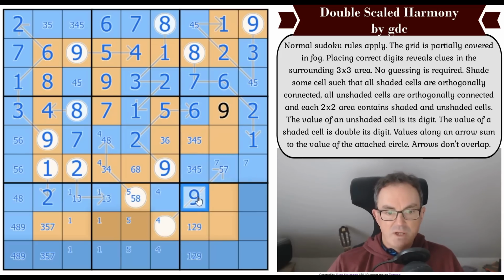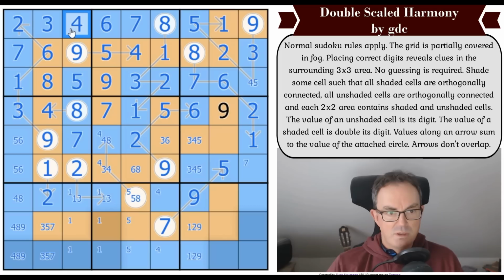So if this is 5, we're on 14. This is a 7. And if this is 7, this is 16, and we need an 8, which we can't have. So we must use 5. We must use 7. And that must mean something. So now this is 5 in the column. This is 5. This is 3. This is 4. This is a 5-7 pair at the bottom here.